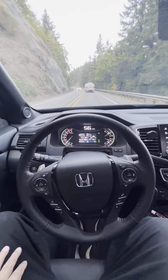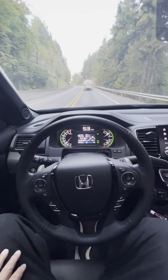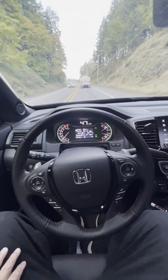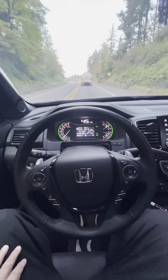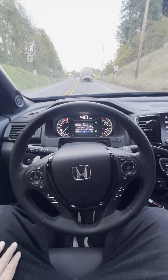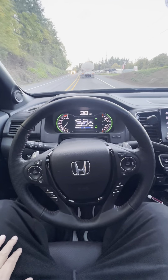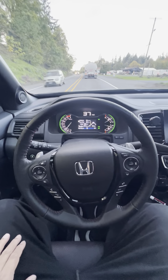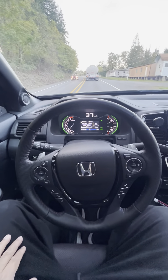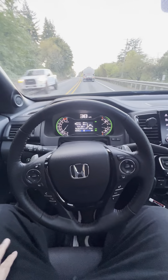Here's the curve here to the left — it's taking the curve quite well, no problems. It's going to keep going to the left, and it does all the braking and accelerating on its own. It follows this vehicle at a set pace. I can't change the distance pace on this Honda — I was able to do it on the Prius, so that was something a little bit different. But honestly, the self-driving is so helpful because I drive a lot and it helps with driver fatigue. You don't have to stop as much to rest — you can just keep going on to your next destination.